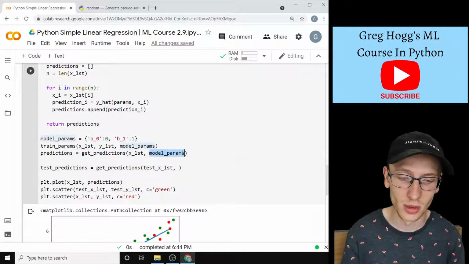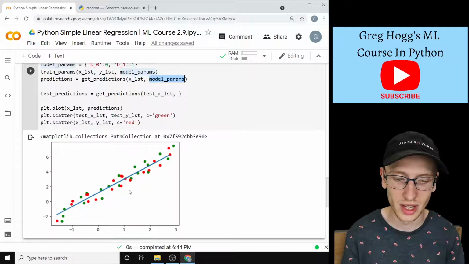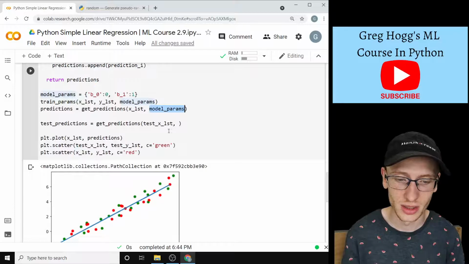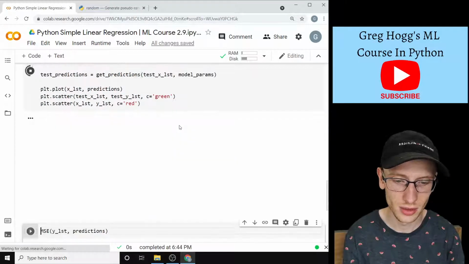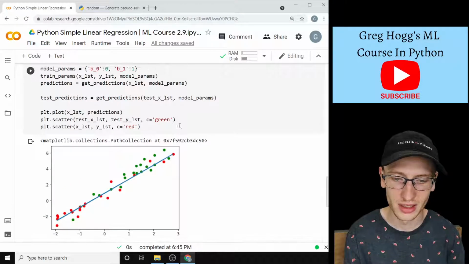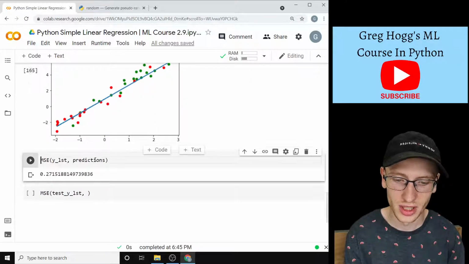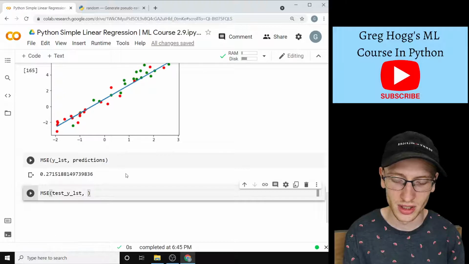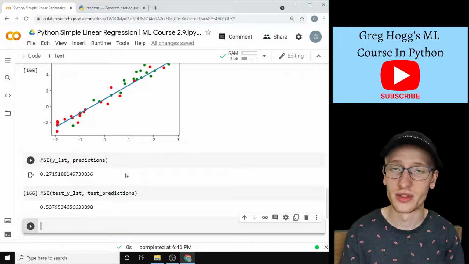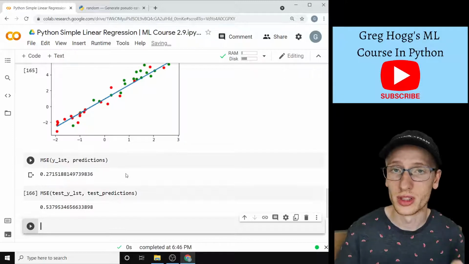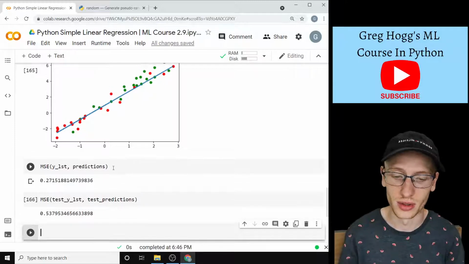Okay, so this is saying what model do you want to use? Well, I still want to use this exact same line. Okay, so if I do that, it seemed to be okay with what I wrote, and so I'm going to write down here test predictions, and so this value you can see is about double what it is for training.